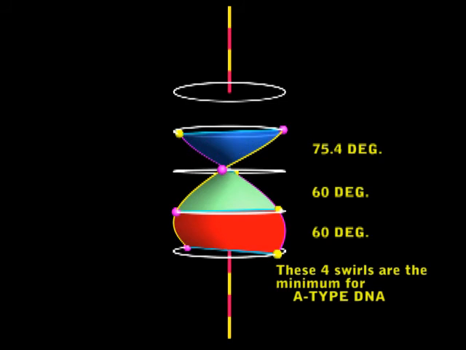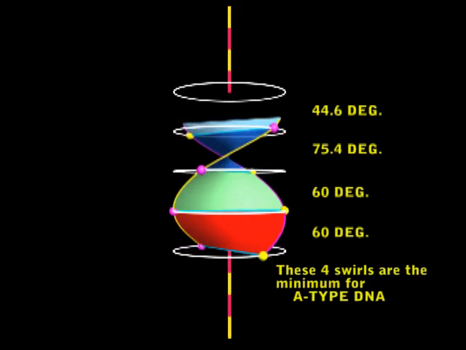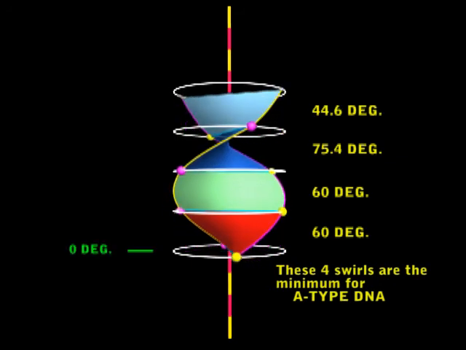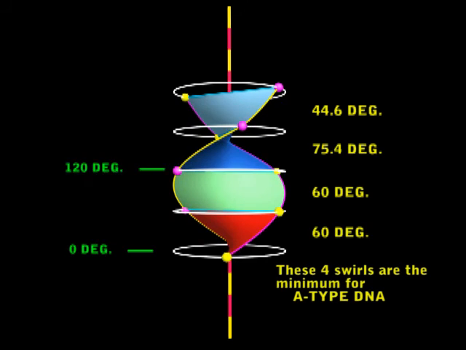Now we have one more swirl, and this is a 44.6. Now if you add that to the 75.4, we got 120. I showed that 44.6 giving us the golden ratio in the cubes earlier on. This probably produces a golden ratio measurement between the swirls that they found on YouTube.